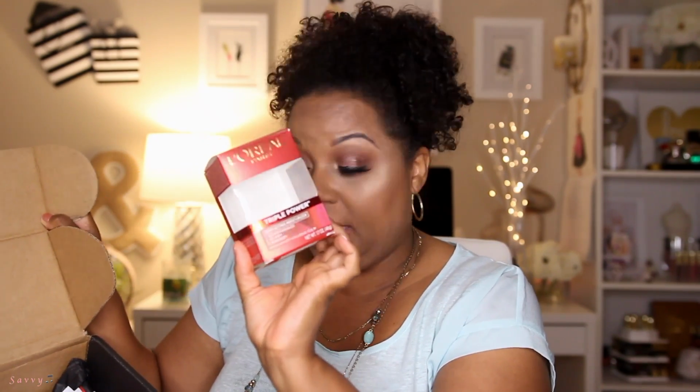So you guys know that I sometimes get products from Influencer. It's an app, and I got that Revitalift product. It came in this box, and I had some documents in here, and they challenged me to use it for 14 days. So the challenge was to use this product for 14 days and see if I saw a difference. I took a couple of pictures for my social media, and I also had to complete a survey at the end. And I actually did see a difference.